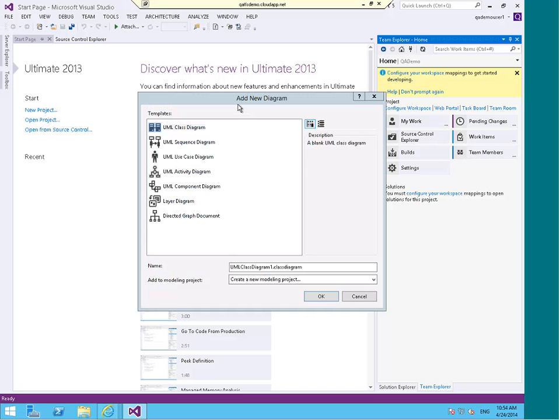We can use things like layer diagrams to really illustrate which components fit within which logical layer or physical layer of my product. And I can use those diagrams to validate the code that I write, validate the architecture, and ensure really that my code doesn't break the rules of my architecture. And I can look at the degree of coupling and cohesion that I've got between my different components.